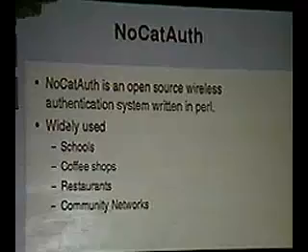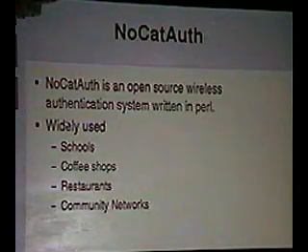Okay, so the one we're going to focus on, partially for legal reasons and partially just for reference use, is NoCat. I don't know if any of you are familiar with it. Basically, NoCat is an open source, or at least free, captive portal style authenticated network commonly used for wireless networks in cafes and universities. It's used in schools, restaurants, community networks. It's used all over the place. And that's what we are going to focus our talk on for the tool.